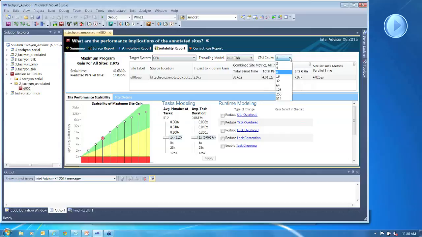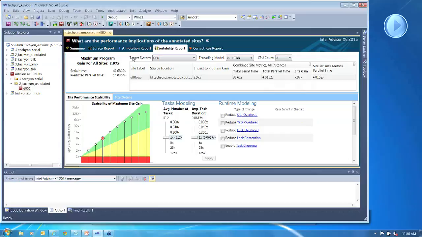Another thing that we have over here is a CPU count. This doesn't make a lot of difference, but it helps you change what you see in the graph so you focus in on the right thing. You can choose to model it as if you had 8 CPUs or 256 CPUs or whatever you actually had available to you. It mostly just changes the graph a little bit, making it obvious where on the curve you are. So that's what's going on at the top.